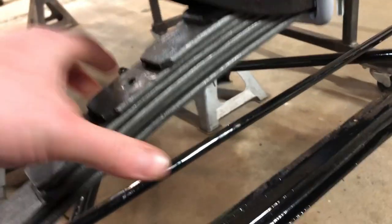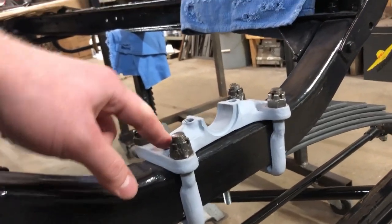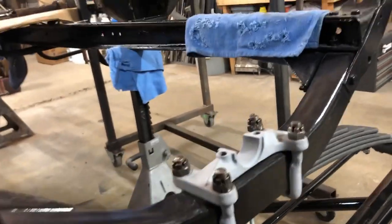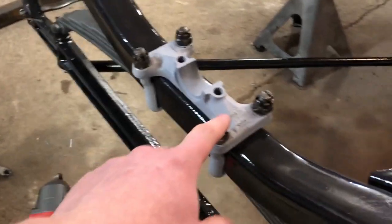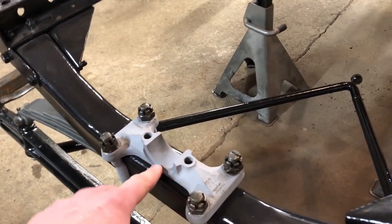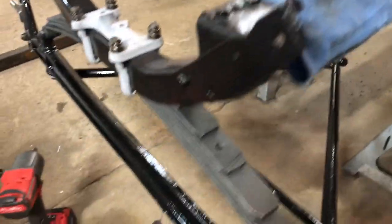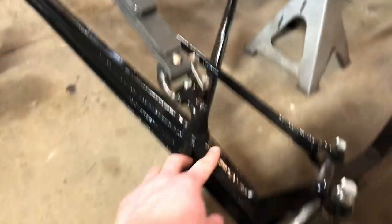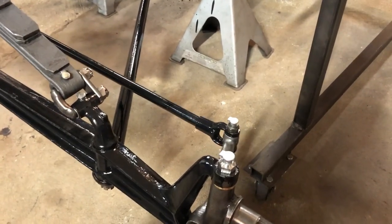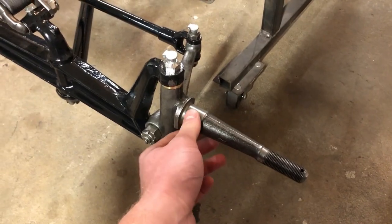Here's these nice springs. I'm cleaning up the spring clamps right now, so I'll put those on. I forgot to paint that the last time I had the paint can open, so I guess I'll have to do that while it's on the car. And we left this a little loose for when we put the engine in, in case we want to move that around a little bit, because the engine has to be cradled right in here. That's where this part will sit. We also did this side. It looks pretty nice. I'm happy with how it turned out. And we'll do the wheels a little later when we get wheel bearings and that.